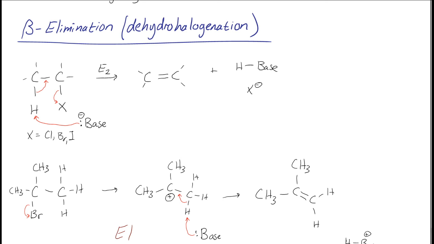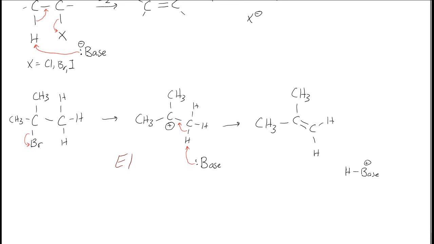Okay. Some other interesting things about elimination to keep in mind. So for E2, the rate is more determined by the strength of the base? Well, by all of the stuff together, but yes. Strong bases tend to favor E2. We'll talk about which mechanism is favored in which conditions in a second.